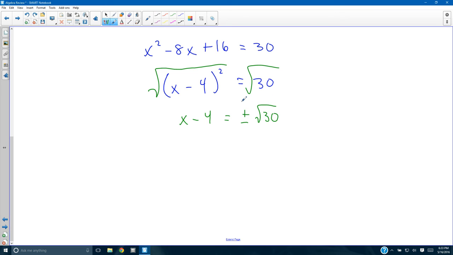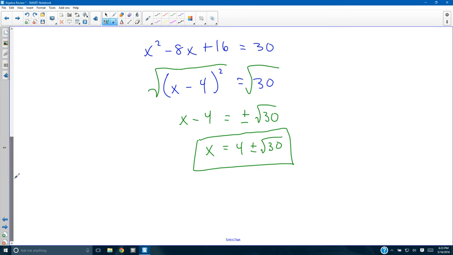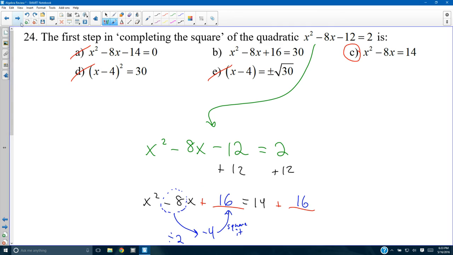There will be two solutions to this, either the positive or negative version of that value that x minus 4 can be. Add 4 to both sides, x equals 4, plus or minus the square root of 30. Now, if you don't really believe me about this, think about what would happen if you actually did this with the quadratic formula. You would get the same answer. Okay, there you go. It's number 24. This was the answer. I just did more for you.